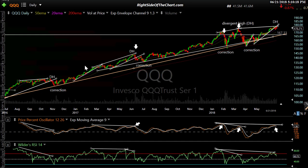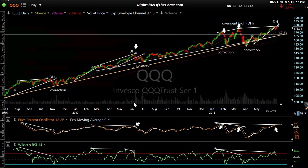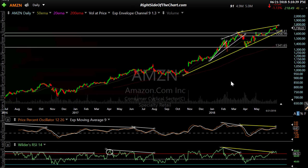It's simple but effective, and again used in conjunction with other buy and sell, or at least sell signals if we're talking about a bearish engulfing candle, such as a trend line break, such as a PPO bearish crossover on the PPO. Again, 1, 2, 3, all right here, here, and here. So again, I see no reason not to expect some more downside. A couple more stocks and we'll wrap it up.